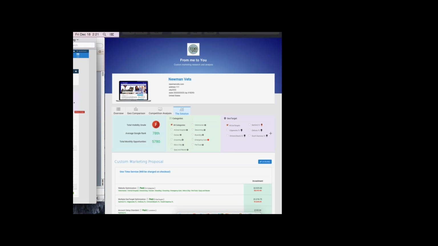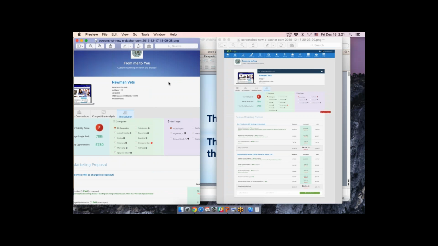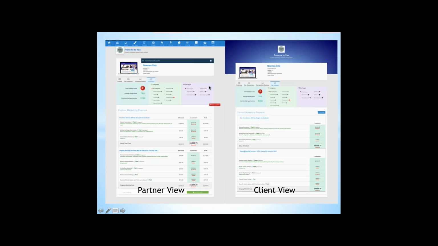If you're with the brand optimization, please make sure that you check in with this and get familiar with it. We're trying to make a few more changes so that you don't confuse the partner view and the client view in the future.